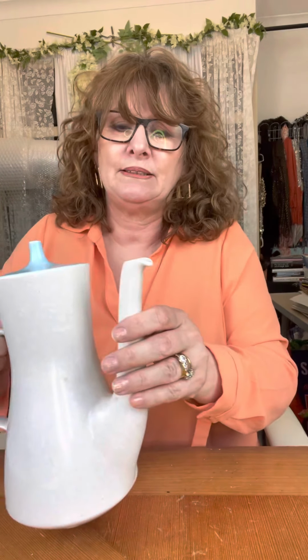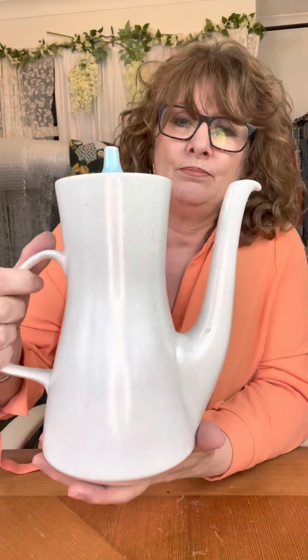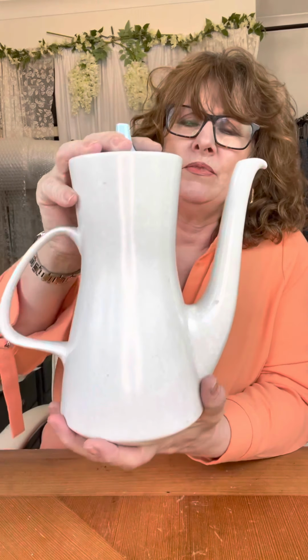Poole Pottery, another bit of Poole Pottery. Again, love this. Probably paid a bit too much for it. Really nice seagull pattern again. Lovely coffee pot in really good condition. Dishwasher and oven proof. There you go. See, so it's not all that old, but it's very, very 1960s, isn't it? And whether it was new and made to look like the 1960s, I don't know. I haven't washed this one yet. But anyway, no, they were 1960s.